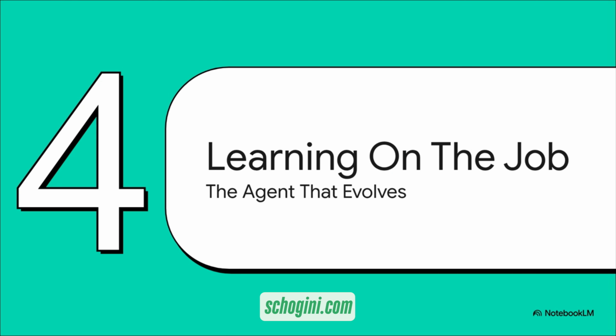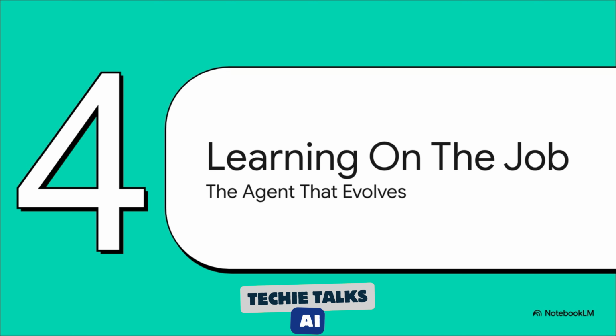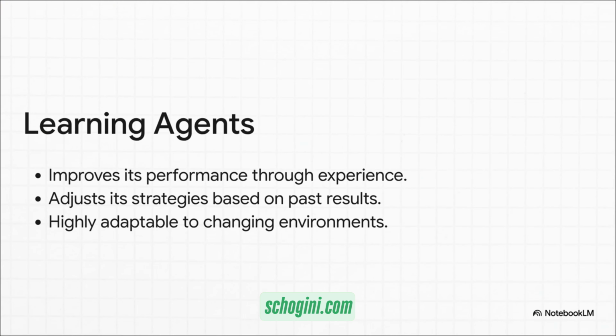Okay, we've gone from reacting to remembering to planning and then to optimizing. So what could possibly be left? Well, the final rung on our ladder is the most powerful of all. An agent that can actually improve itself. An agent that learns on the job. Learning agents are really the peak because they evolve. This isn't just a new type of agent, it's like a whole new layer of intelligence. It looks at its own performance, learns from what worked and what didn't, and actually rewrites its own rules over time.